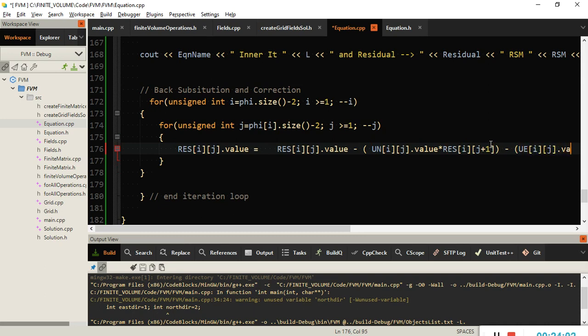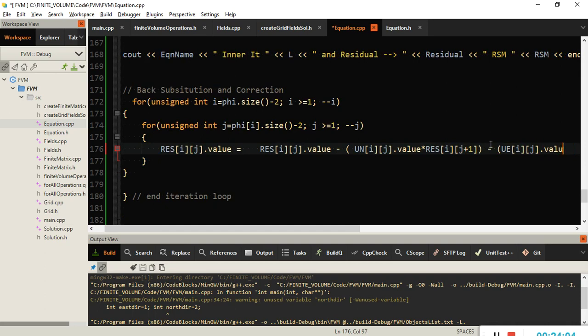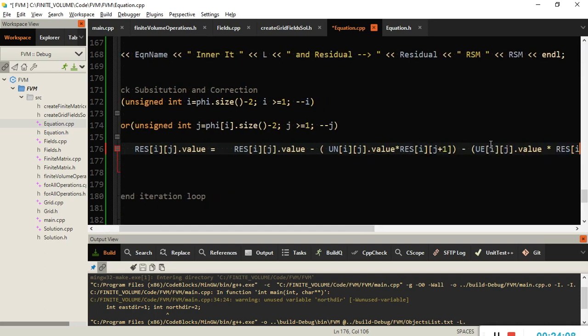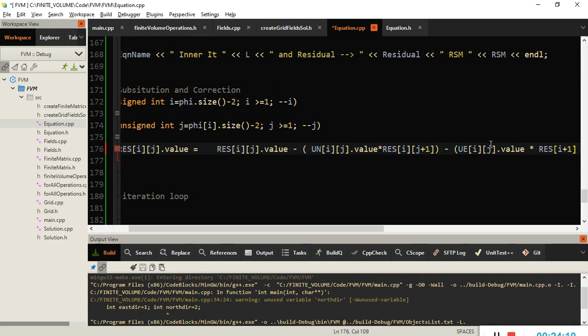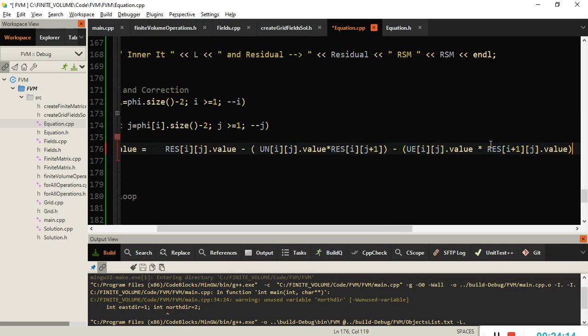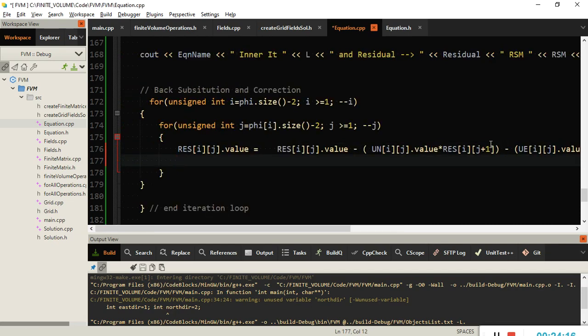So if you can guess it, it will be I plus 1 because ue, so east side, so residual at east side dot value. Okay, so let's just delete these empty spaces.